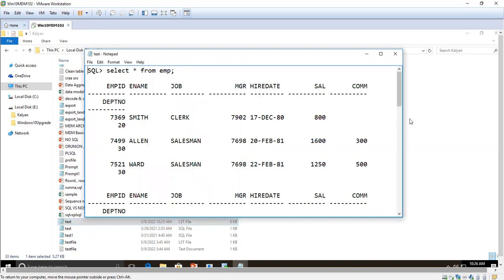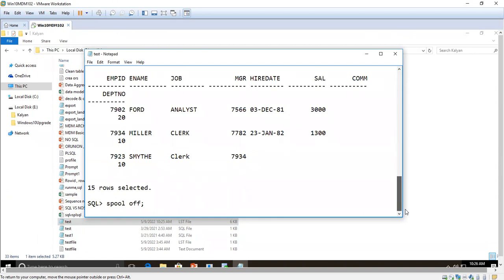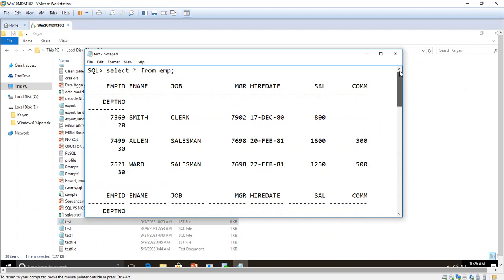Okay, the result got stored along with the SQL and also the command spool off. If you have any doubt, we can do that once again.